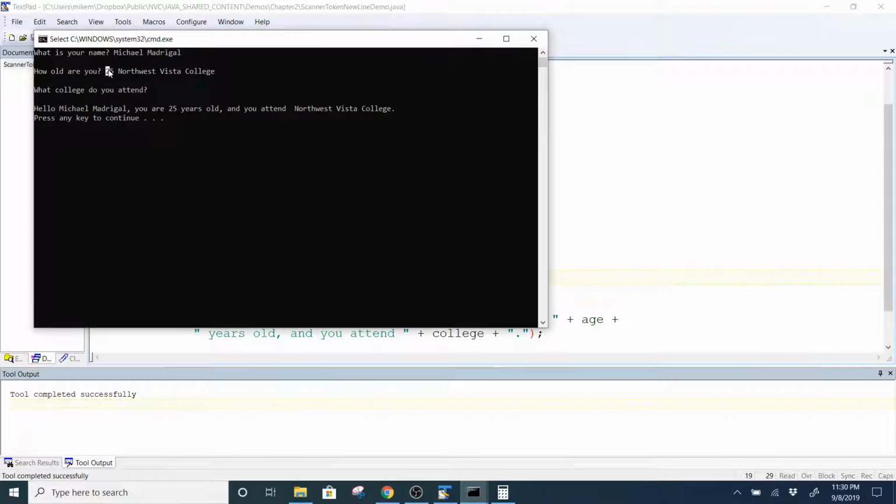I entered 25. It was a token scan. So remember, the last time when I hit 25 and pressed enter, it ignored the end of line character and just took the 25. It still did the same thing. It saw this token here separated by white space, and it was like, okay, well, I want that 25 right there. Just grabbed off that 25. And then the next thing that it did was anything after that 25 was seen as the line entry up until the end of line character. So it actually took the white space after 25, okay, and then Northwest Vista College.